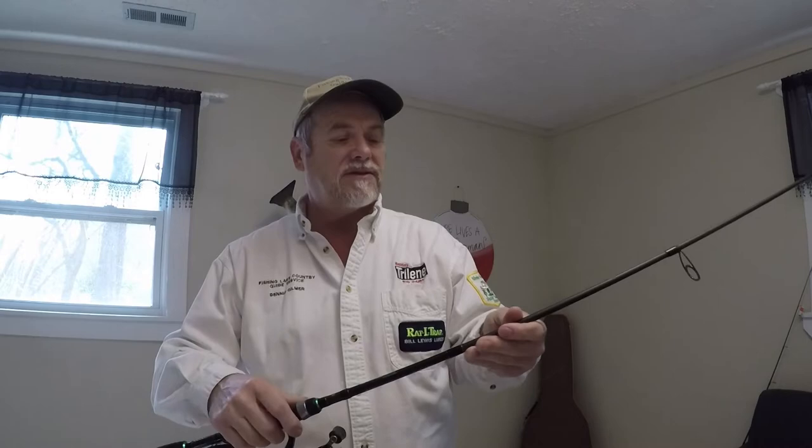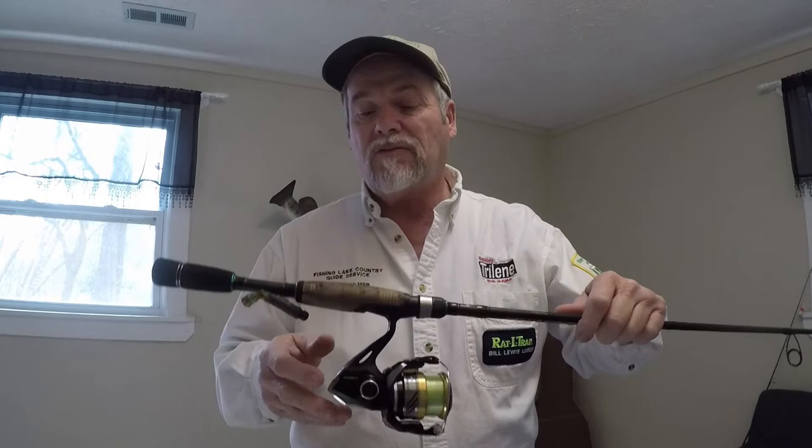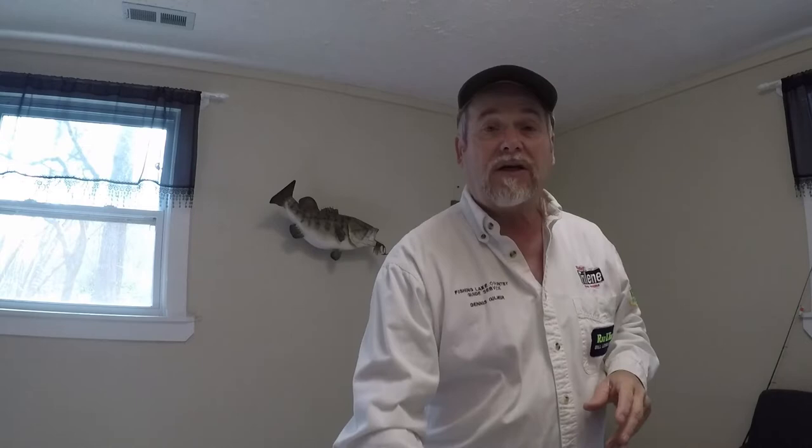Last but not least, this is a six-foot-six Dobbins Ferry — it's a medium-light Shimano, nice reel. Right now I have eight-pound P-Line Floor Clear, which is a fluorocarbon-coated line. I like it because it doesn't have a lot of twist and it doesn't spit off your reel too bad. It's been on there for about six months and does fine. Six and a half to seven feet is probably what you want, according to your size. Find a reel that fits you and feels good in your hands.